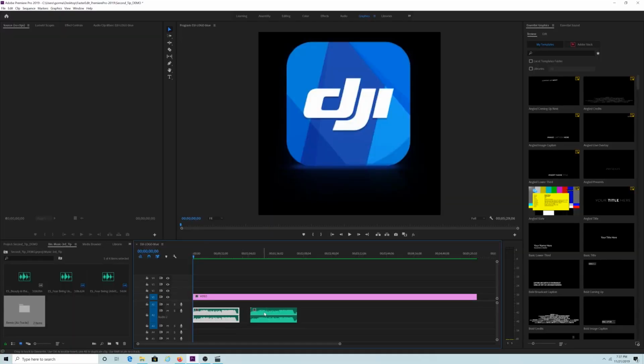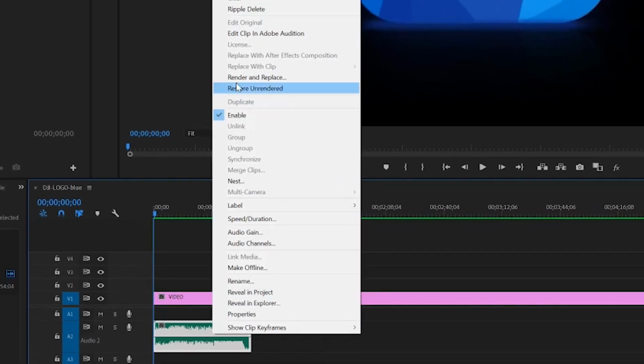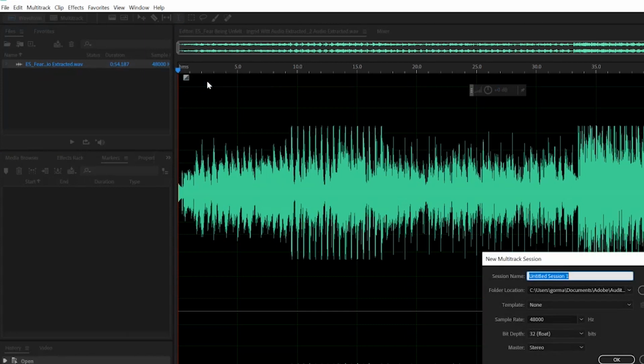Okay, second tip. Let's say you have a song playing softly in the background while you're talking, but the song doesn't run as long as you need it to. If you're like me, you were just copying and pasting the song into the timeline to match the video clips to get the desired length, but there's a better, more seamless and professional way to do this. Just click on the song in your timeline, go to Edit, then Edit in Adobe Audition, and when Adobe Audition launches, just go to New, Multi-Track Session, and add the audio clip to the track.